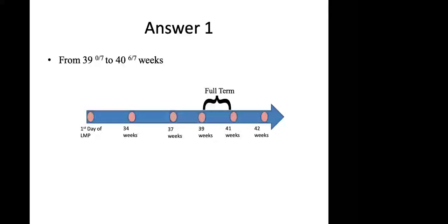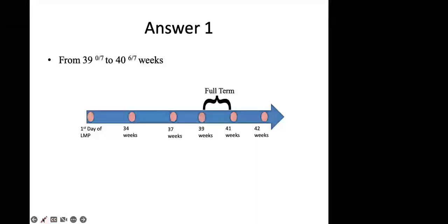So let's see. If you see this chart, here we can see the definition of preterm is definitely less than 37 weeks. Anything less than 34 weeks is a late preterm. Initially, we thought 37 to 42 weeks is term, but that has been categorized as different categories now. 39/0/7 to 40/6/7 is a full term now. This gap is early term, and this is late term.